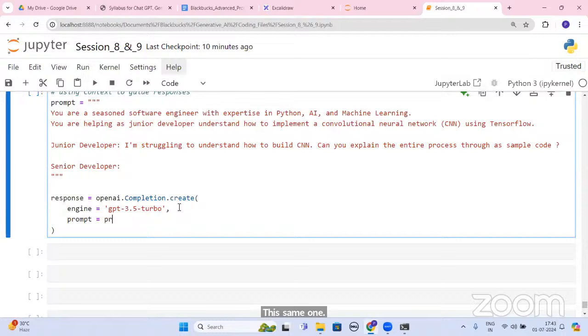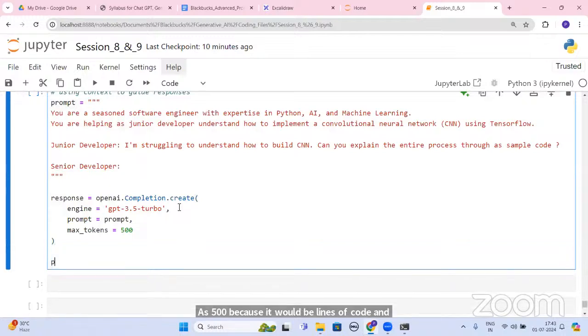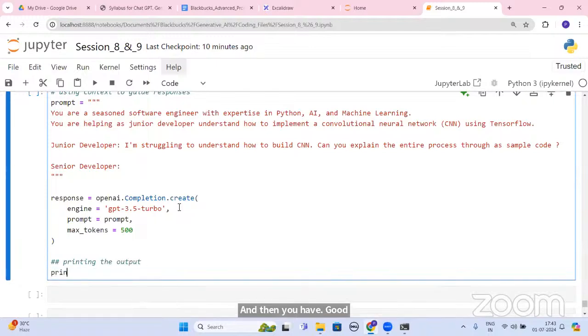Prompt is the prompt that we are going to set. Max tokens is something that we want as 500 because it would be lines of code and everything. And then you have printing the output, print response.choices[0].text.strip.